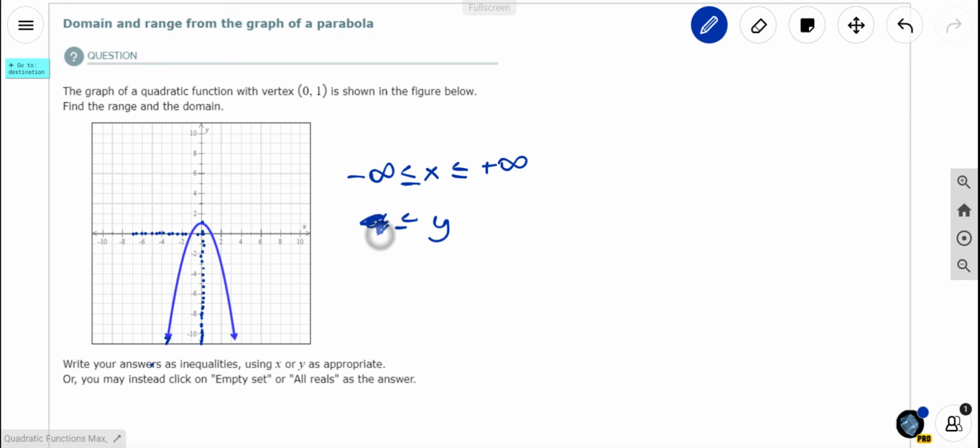That's negative 8. Let's try doing that sideways. Negative infinity, and then less than or equal to 1, because that's as far as it went. So that's how you show it as inequalities.